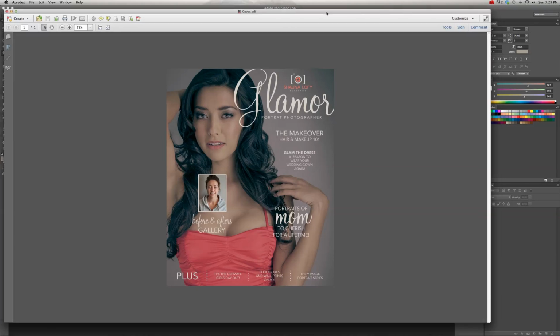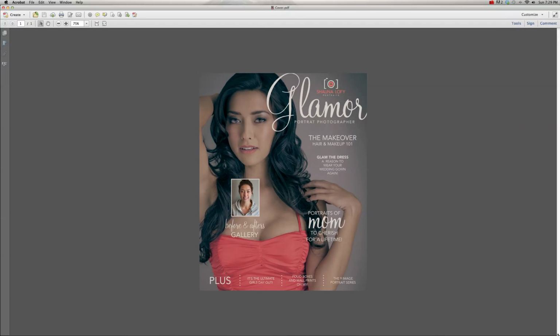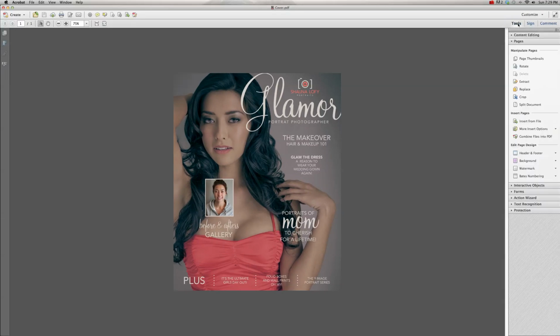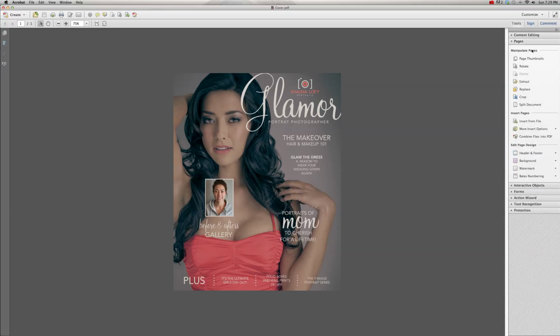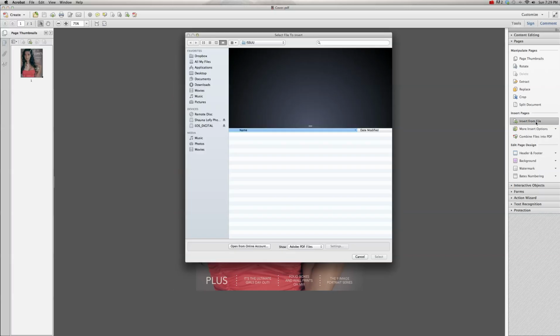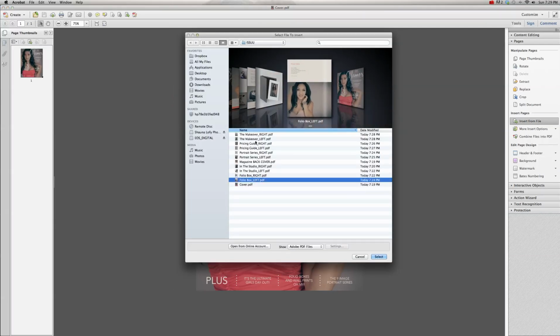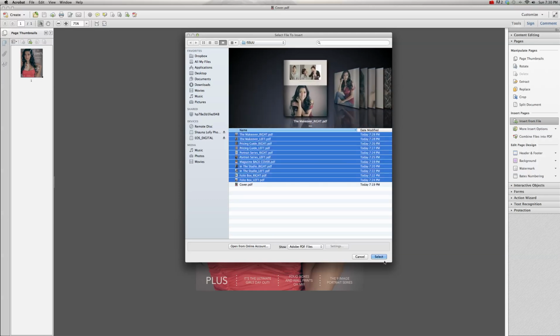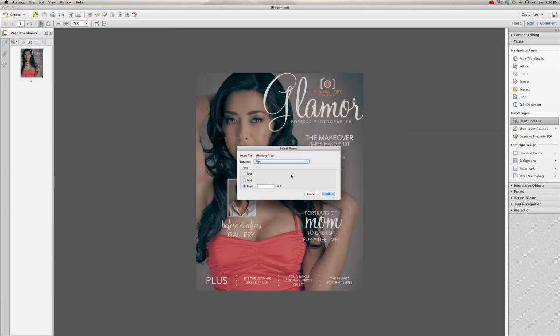Okay, and I'm going to zoom this up so you can see that we are still working only in Adobe Acrobat. Okay, I'm going to go into my tools. I'm going to go to Insert, or make sure on the pages, if you have these closed, there's Content Editing first. Click on Pages to open that up. We're going to go to Insert File, and in our Issue folder, we're going to select everything but the cover page. I'm going to click on the first one and then shift click the last one, and I'll select the rest of the documents other than cover. Hit select, and it's going to take it and place it after page 1.